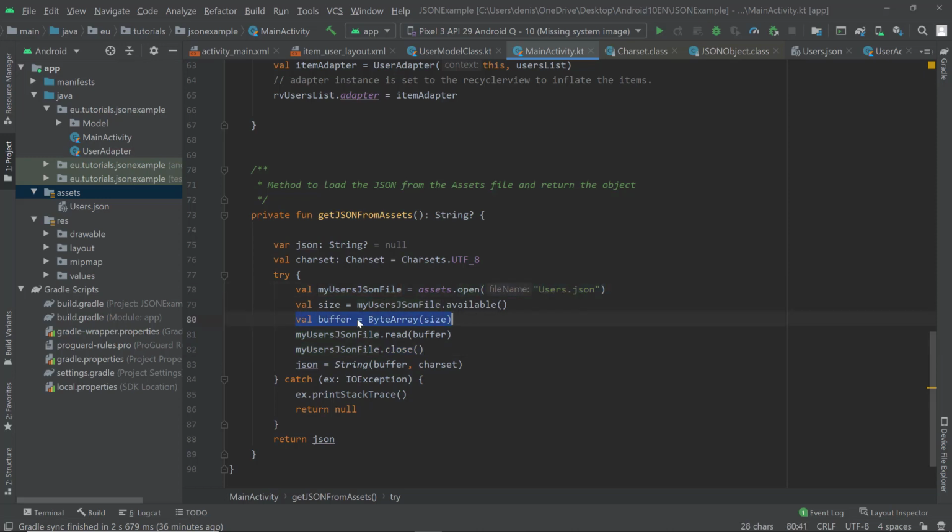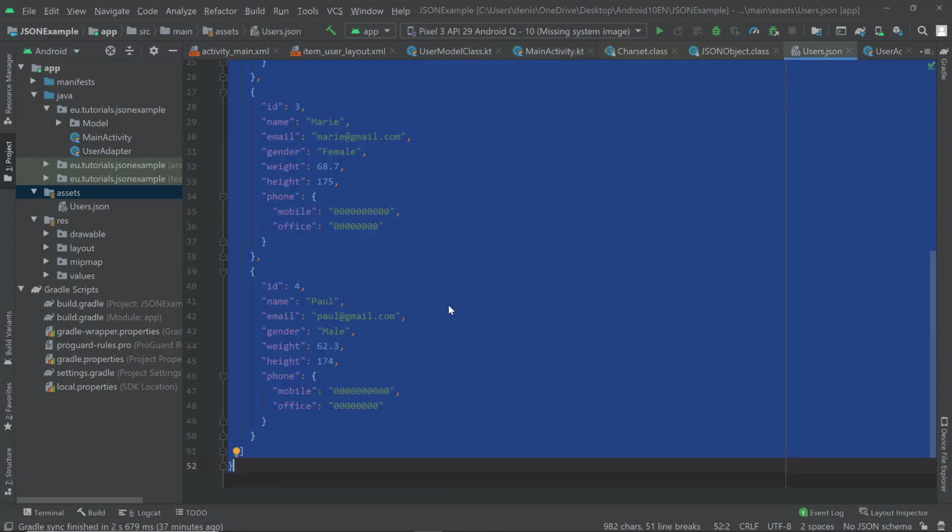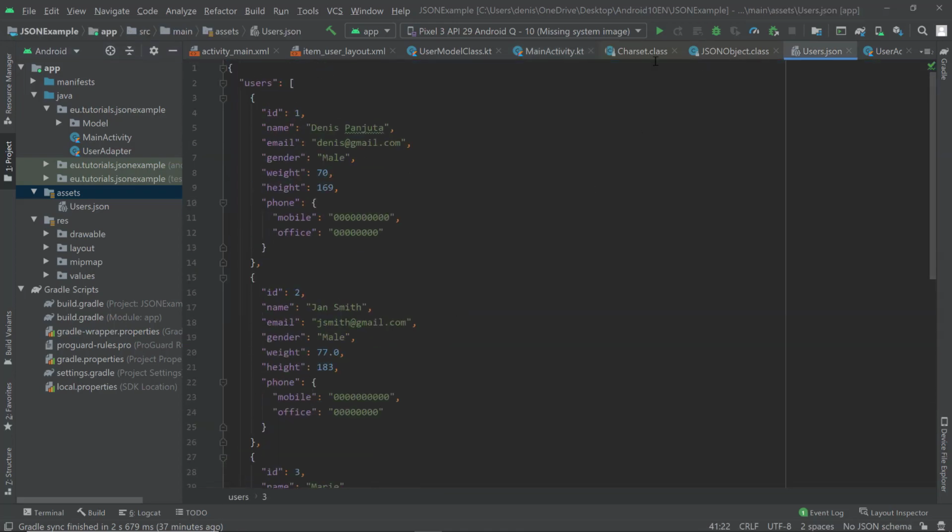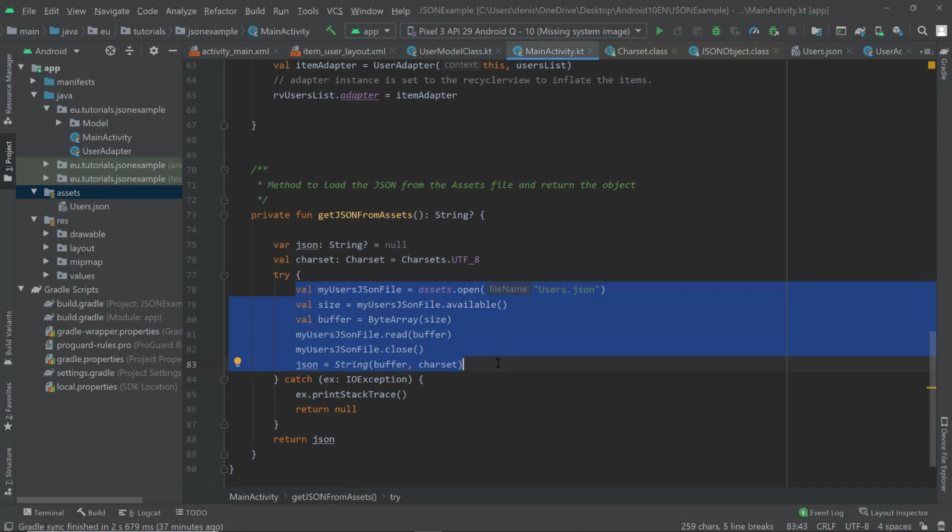So we are opening the file, we're reading everything, we are storing it in the buffer, and then we're closing the file again. At this point, what you can do is make a string object out of whatever the buffer had, and we are converting that with a char set. So basically, this is the code that you will need whenever you are reading a file, which in this case is in JSON format, but which is just a text document, so to speak. That's going to be the code that you are going to use for this.